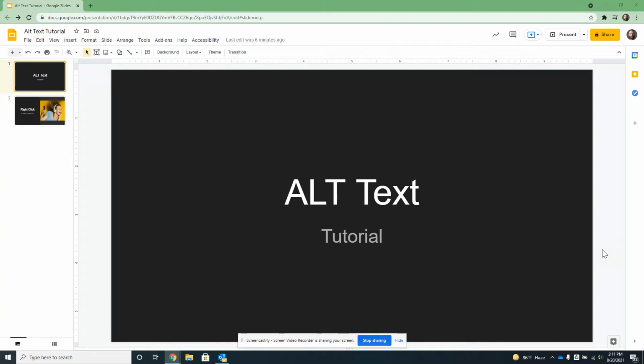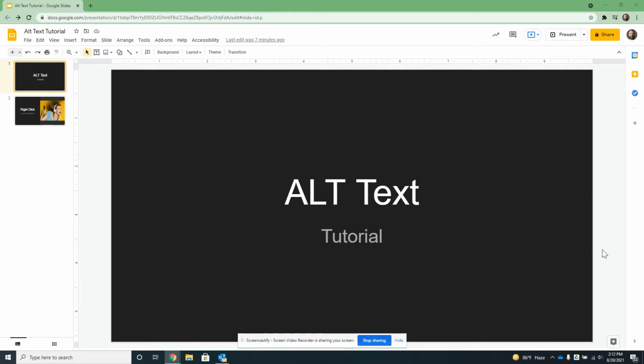In this tutorial, we're going to go over alt text for images inside Google Slides. Many of you are already familiar with alt text on websites, which allows screen readers to dictate the description or title of an image, really just to give the person visiting that page a better idea of what that graphic encompasses. So this is available in Google Slides now, and there's actually a lot more features available now.